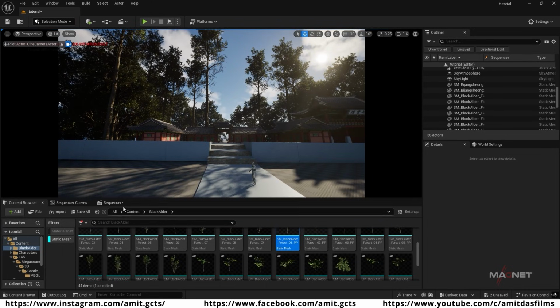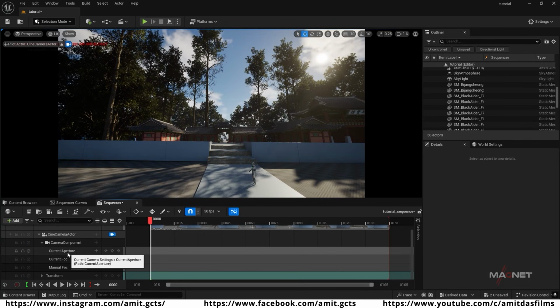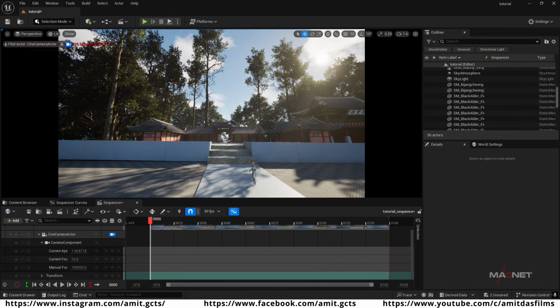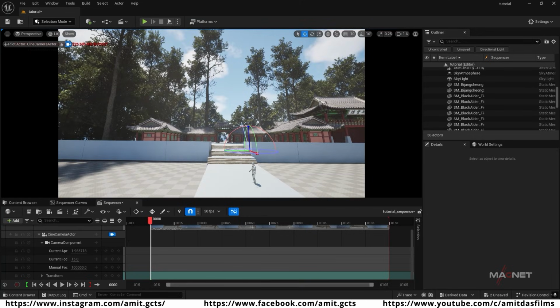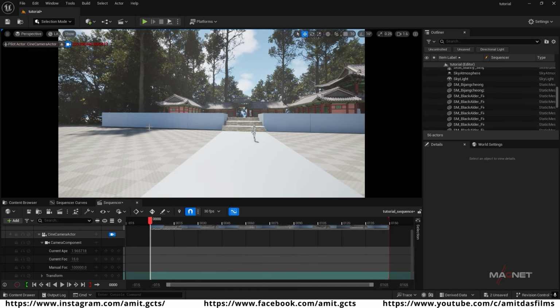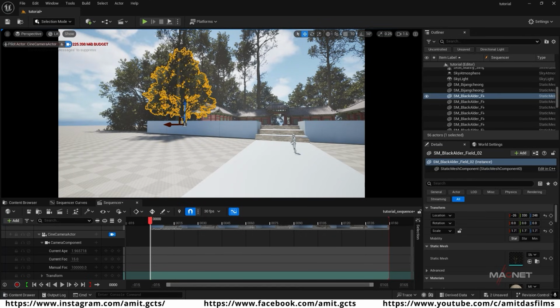And also we go to the sequencer and then to the camera component and we decrease the camera aperture value. Okay, just like that. And now if we change our directional light position here, we can get this kind of nice view here. And now we're going to put some trees on this front side also. So for this again I duplicate the same tree here.